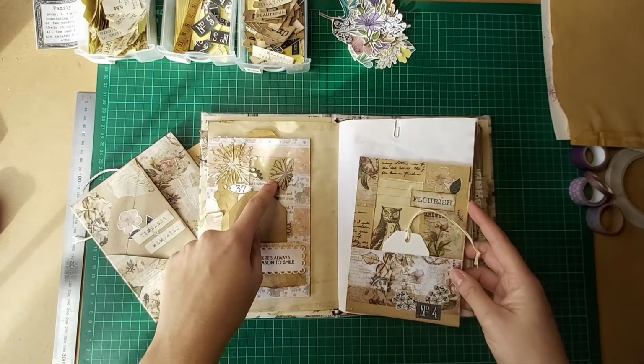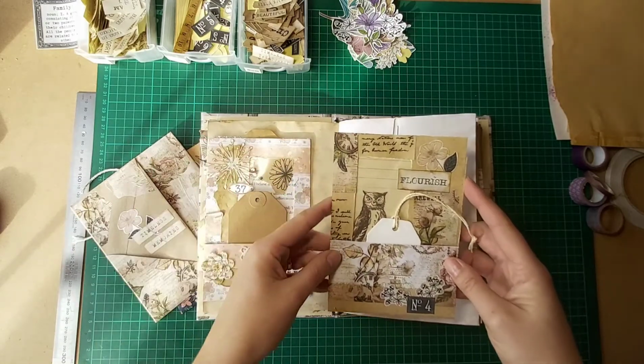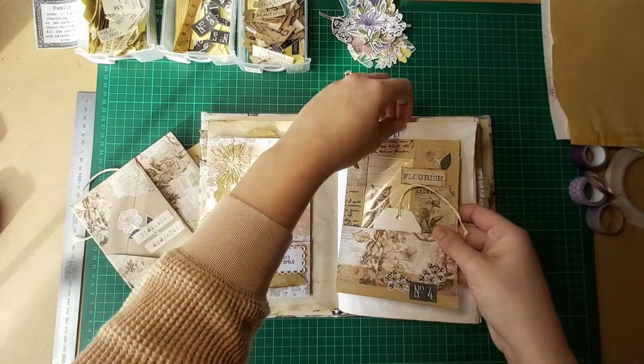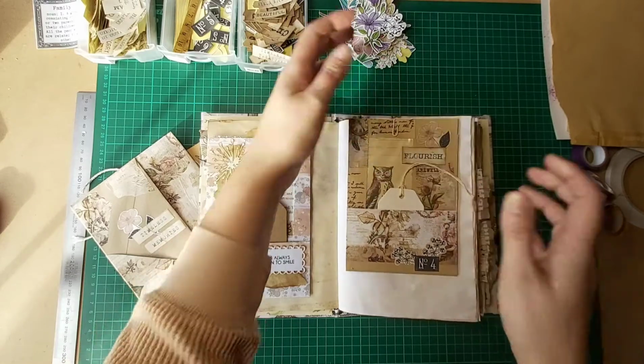This one I left plain white, only because obviously I've got white in my washi tape, so it didn't really matter. But again, brown paper on the back, just so I've got some extra journaling space, and then I just paperclip that to my page.